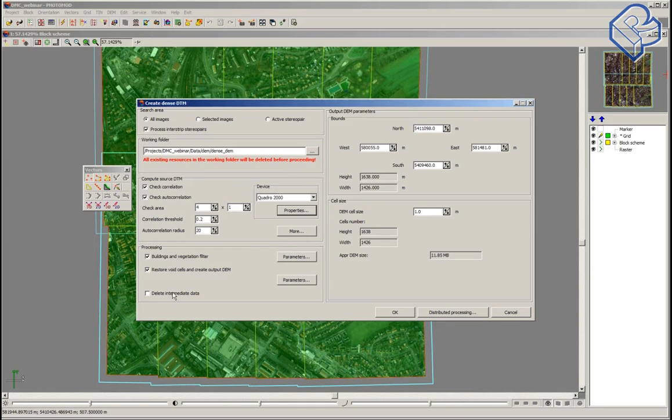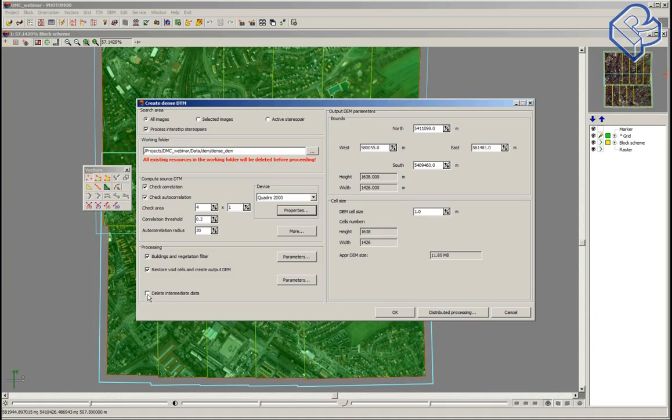intact. And in this working folder, after computation, we will find three resources: the source dense DEM without filtering, DEM after filtering, and the smoothed and resampled DEM, the final DEM.